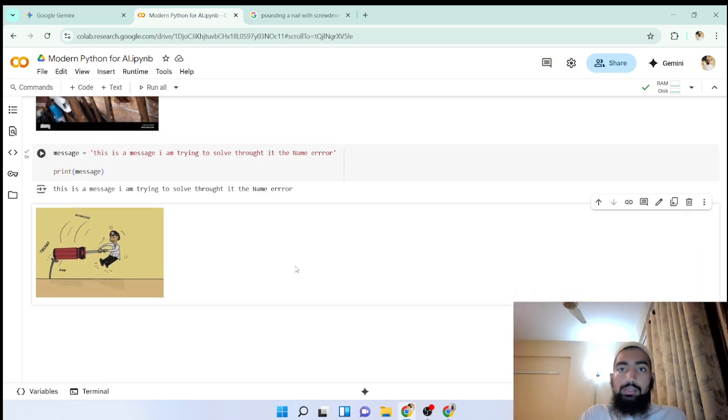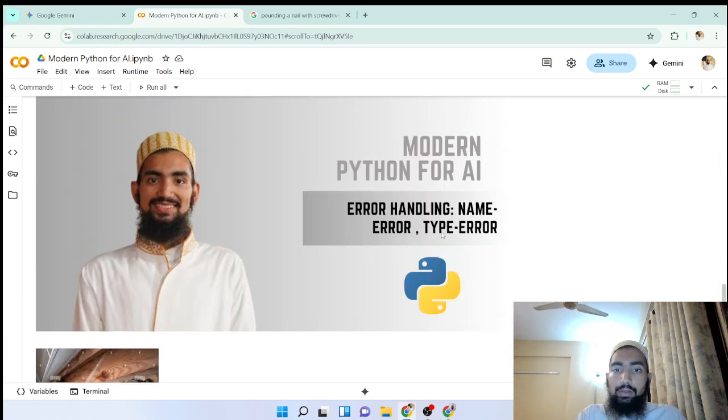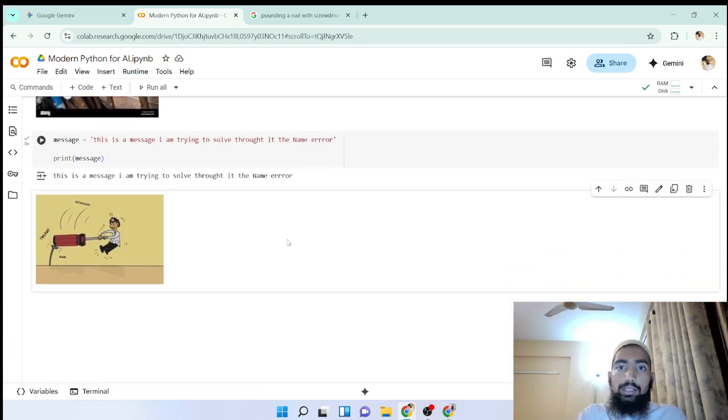Okay, so moving to the next error, the type error. Let me explain it with an example. It's like you are trying to pound a nail with a screwdriver. A nail should be pounded with a hammer.